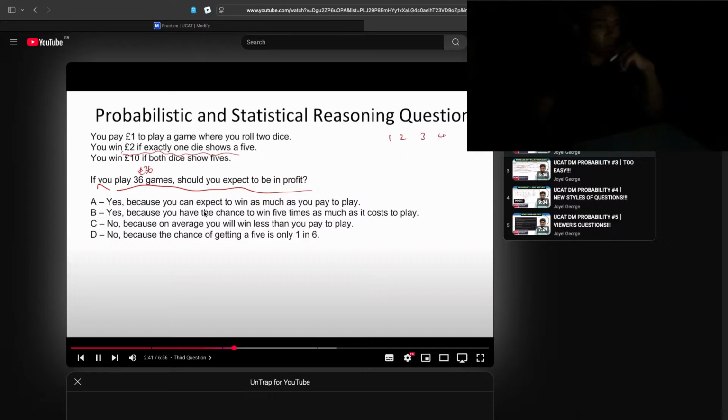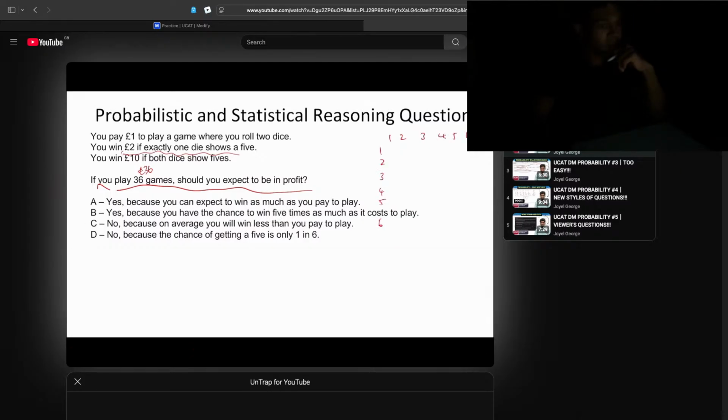Shows 5s. So out of all the possibilities, you can see that you win £2 exactly when one die shows a 5. So that's going to be all of these. Let's skip the other 5, and then all of these as well, but then skip that double 5. So that means there's 10 possibilities out of 36. So if you play this 36 times, the chance on each roll of you getting a singular 5 is 10 over 36. But of course, you play this 36 times, and each time that happens, you win £2. So you can see these cancel, so you're going to end up with £20. Okay, well, you should theoretically.